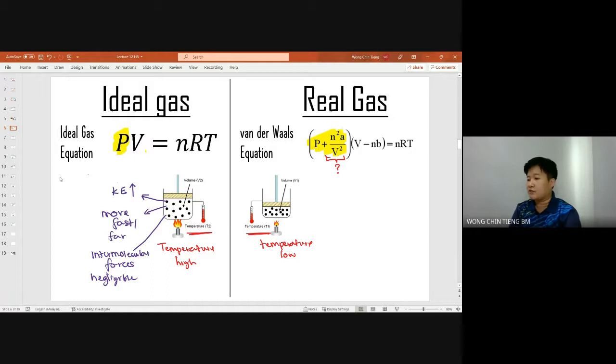Kenapa ideal gas pressure will be extremely high? Sebab bila dia bergerak dengan laju, dia akan ada collision. Collision akan jadi sangat tinggi. Betul? Alright? Bila dia boleh ada collision sangat tinggi, pressure yang dihasilkan masa collision akan jadi tinggi. But in mind, gas saya boleh bergerak laju. Gas kita bergerak laju gila ni. Gas bergerak laju, tak ada daya tarikan. Tak ada siapa tarik saya. So, saya apa lagi? Saya langgar je lah semua benda yang saya nampak. Betul? Dan bila kamu berlanggar, kamu hasilkan tekanan. So, tekanan kita jadi tinggi kat sini. Setuju? Okay? Kalau setuju, berhenti kat situ dulu.